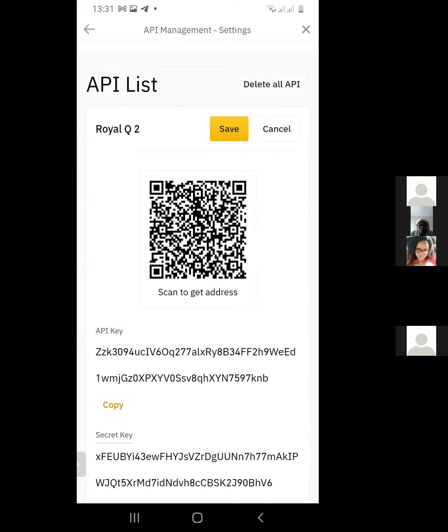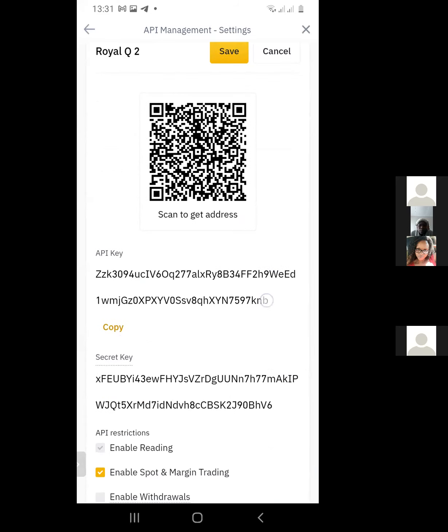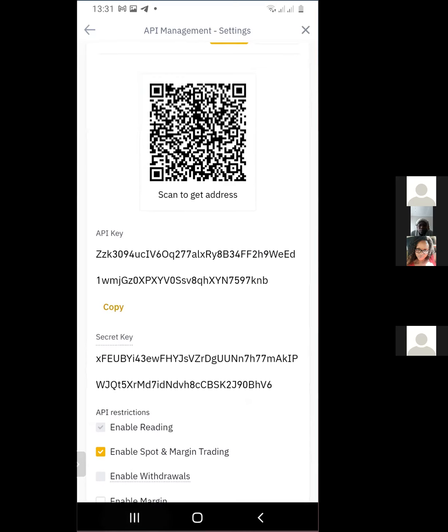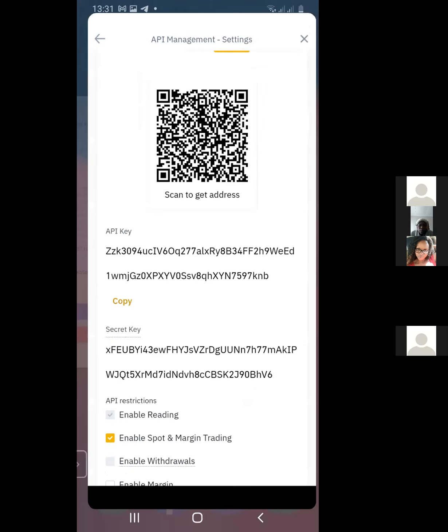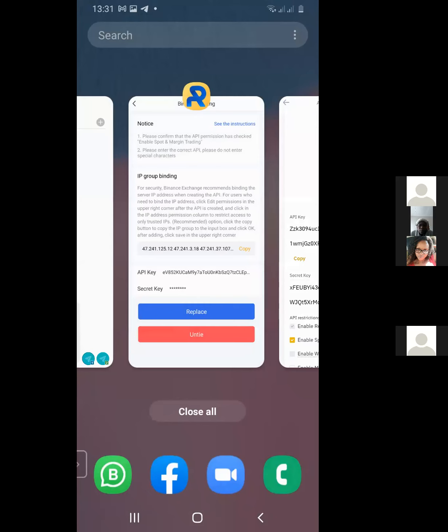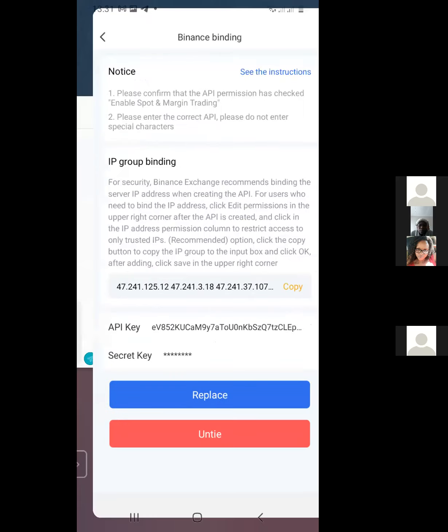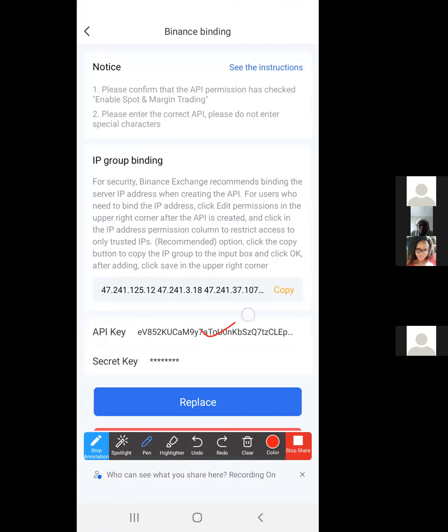Okay, now obviously I'm not going to do that because my API is set. And then you would say save. And then in your case, if you were doing this for the first time, you would need to then paste your API key here and paste your secret key here. And then it would give you the option here to bind.